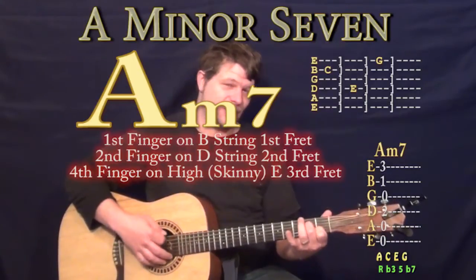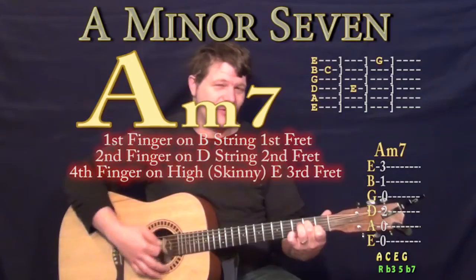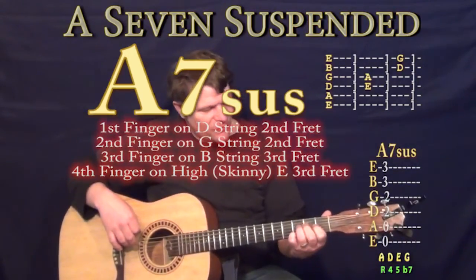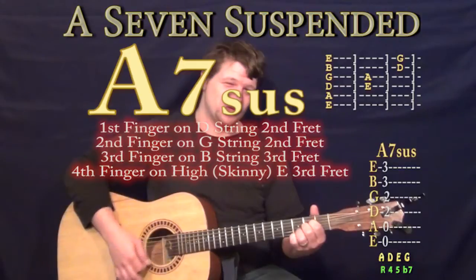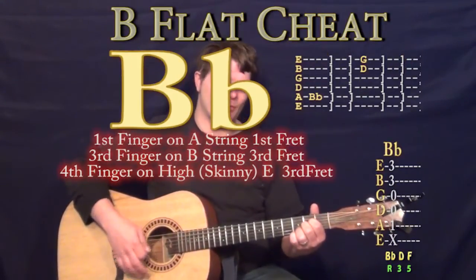Or you may dig on lifting the 3rd finger, making that A minor 7. Or you could add in the pinky on the high E 3rd for an A minor 7. Or you may even dig on an A7 sus, doing 1st finger on the D 2nd, 2nd finger on the G 2nd, 3rd finger on the B 3rd, pinky on the high E 3rd. That sounds more unresolved.